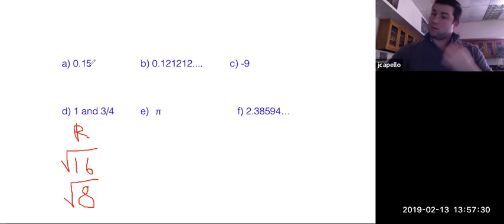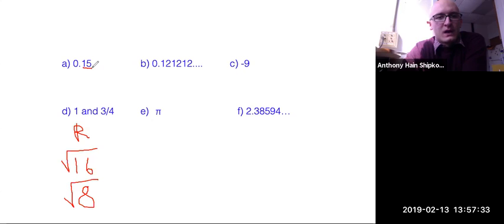Okay? Letter A. You guys see how 15 ends in the 100ths place? So it'd be 15 divided by 100. Okay? Then for 0.121212 ... that ... means it goes on forever in that pattern. So you have 2 integers repeating, the 1 and the 2. And since you have 2 integers repeating, you place that over 2 nines, or 99. So it's 12 99s. That's how that works. That's something I never actually was taught until I learned it myself when I had to learn this stuff right here.